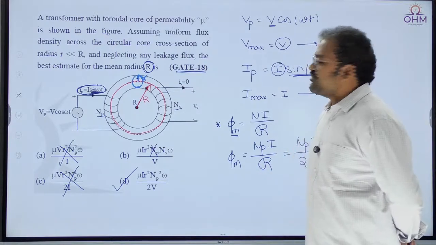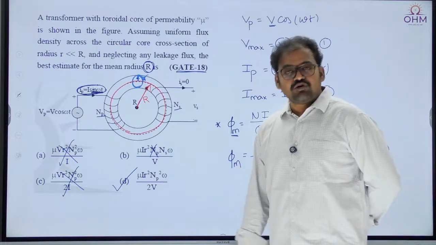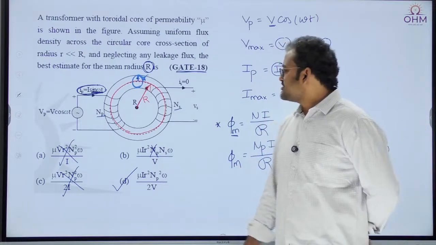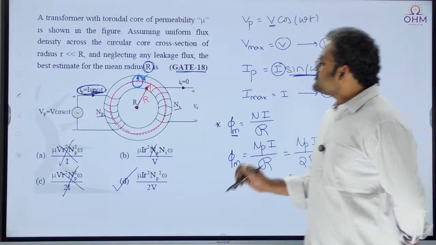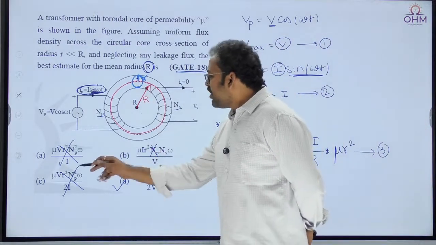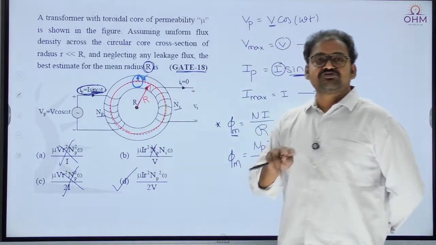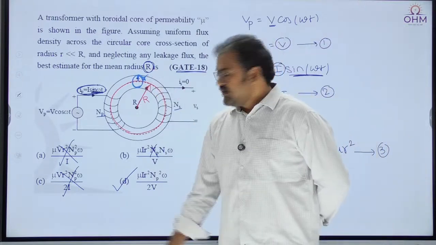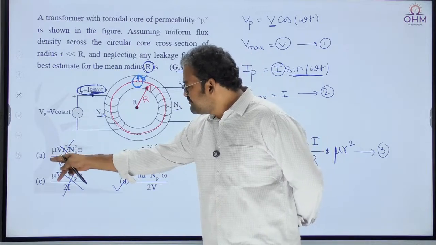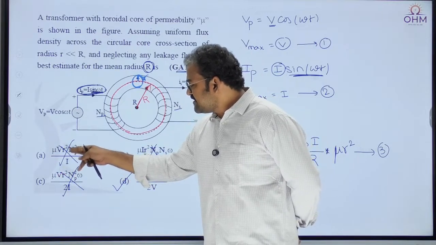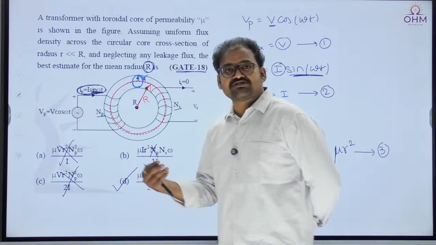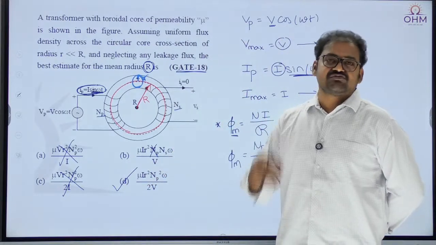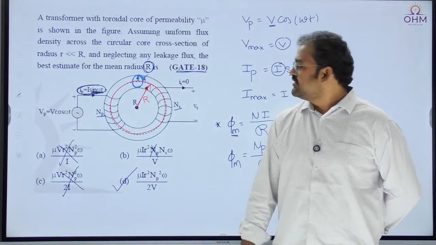So it's a 2 marks problem, guys. You can spend around 4 to 5 minutes to solve this particular question. The moment you see the question, according to the options, you need to decide in terms of what you have to derive the formula for this radius R. The moment you see the options, there is mu, number of turns are there, small r is there. You must use a reluctance formula to derive that equation.